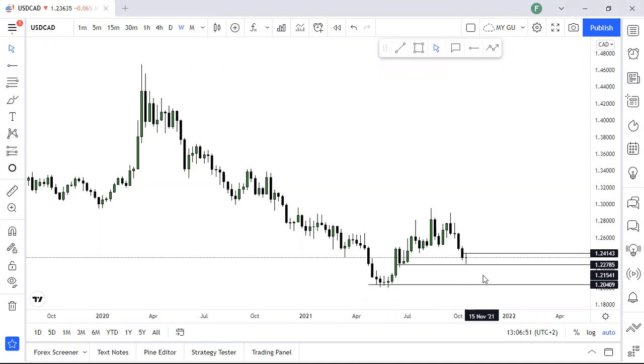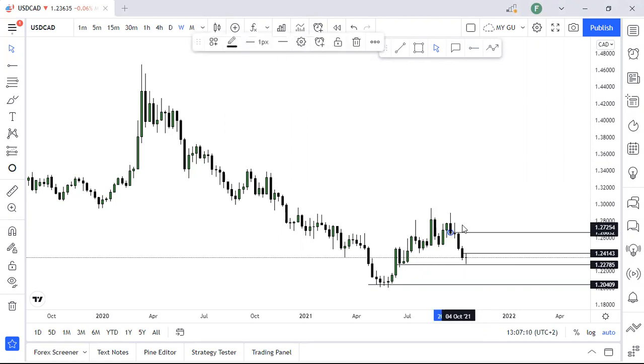a support setup right here, and you also have, if price breaks the resistance from our previous week, the high, then price has to go higher to our target that we mentioned in the other video. However, we will just put another target here. I would expect price to at least reach the high, because this is the last area price created some sort of support. The last support price broke, so now it's resistance. So this already on the weekly time frame, it's already a support and resistance setup that's going on.